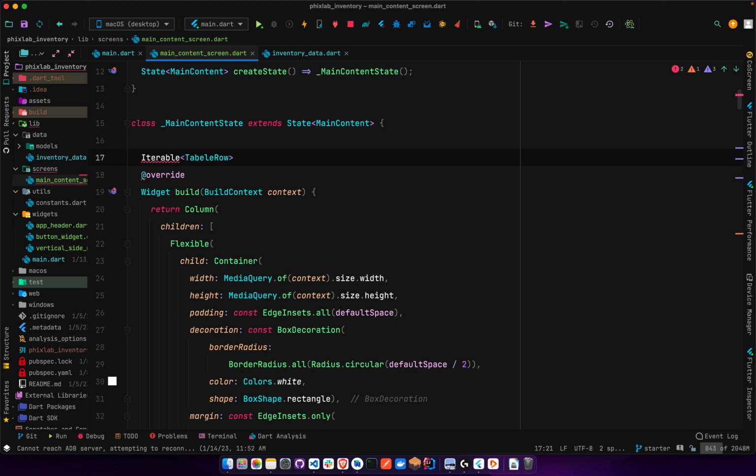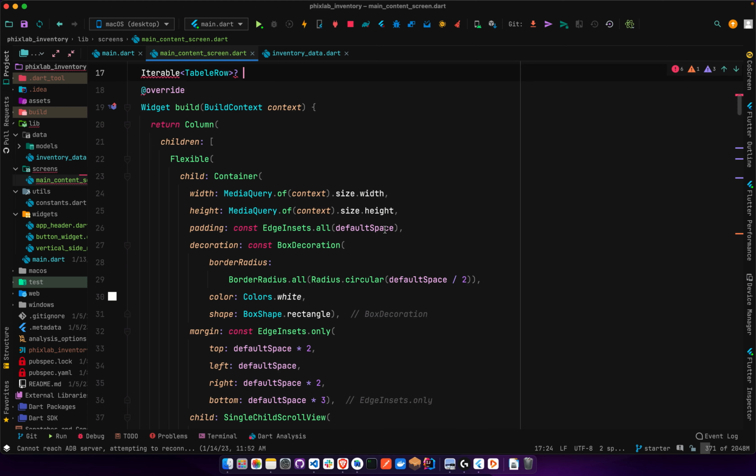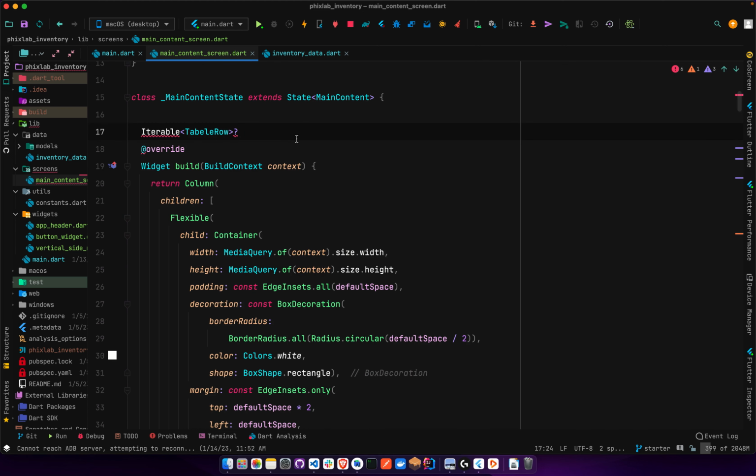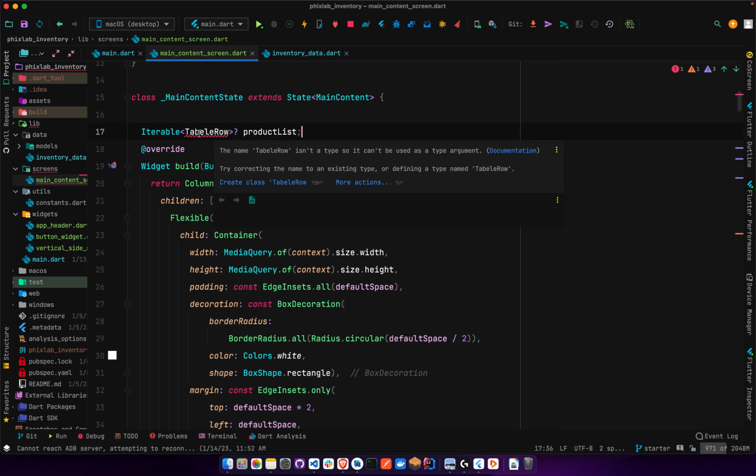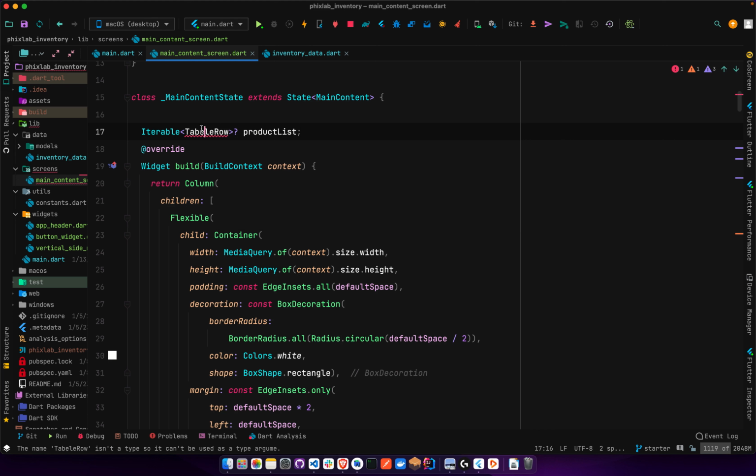remember when we built our widget table row, you know, it returned a table row, right? As in build our list table tile, remember. So I'm going to show you that. So I'm making it nullable, then we're going to do product. We're going to call this one product list, right? So let's import this guy. Is that correct? A treble of table row. There's a wrong spelling here.